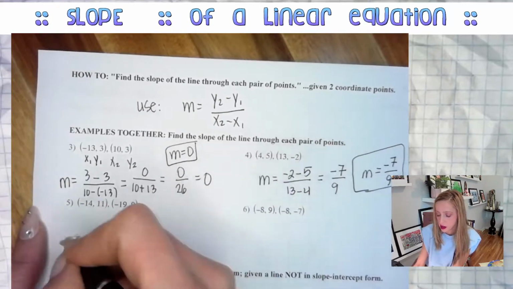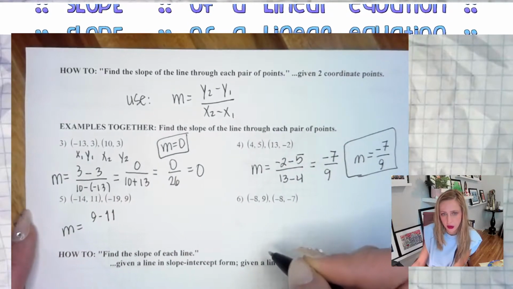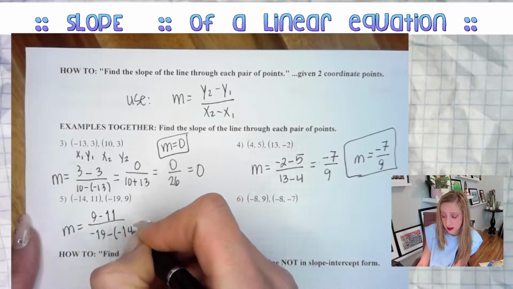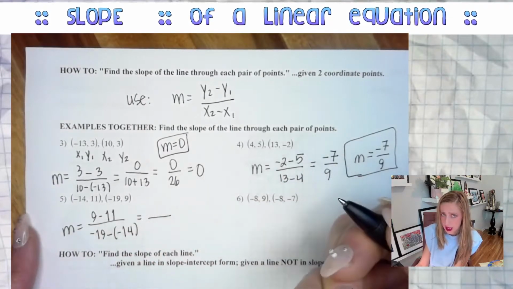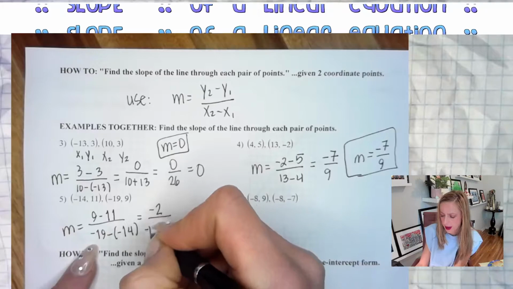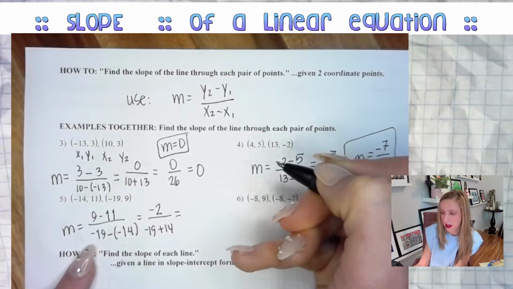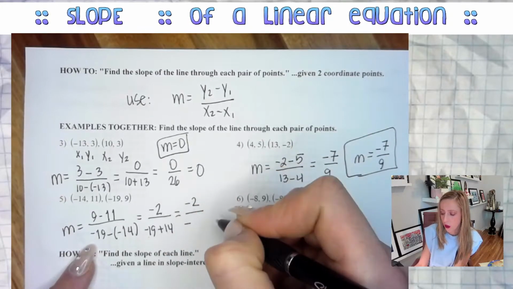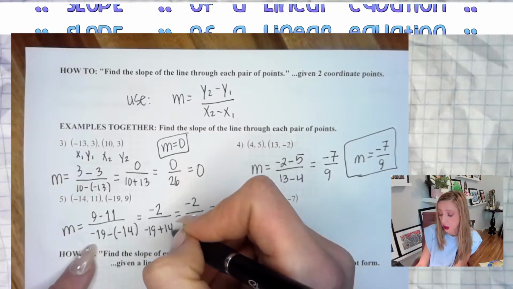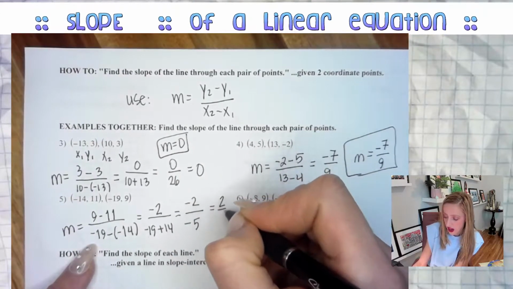After that, we have another: 9 minus 11 over negative 19 minus negative 14. Don't worry. Take your time if you have to. Press pause if you want to try it yourself, but negative 2 on top. Negative 19 plus 14. I have more negative than positive, so when I add them together, it's going to be negative. I'll have a negative over a negative. My final answer will be positive, but negative 19 plus 14, you're in a hole 19 feet deep. You climb up 14 feet, you're still 5 feet deep. So final answer is 2/5.